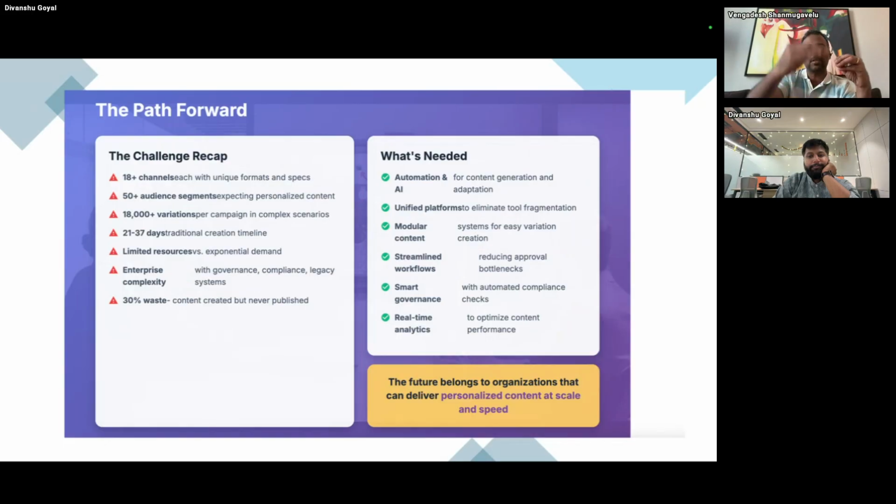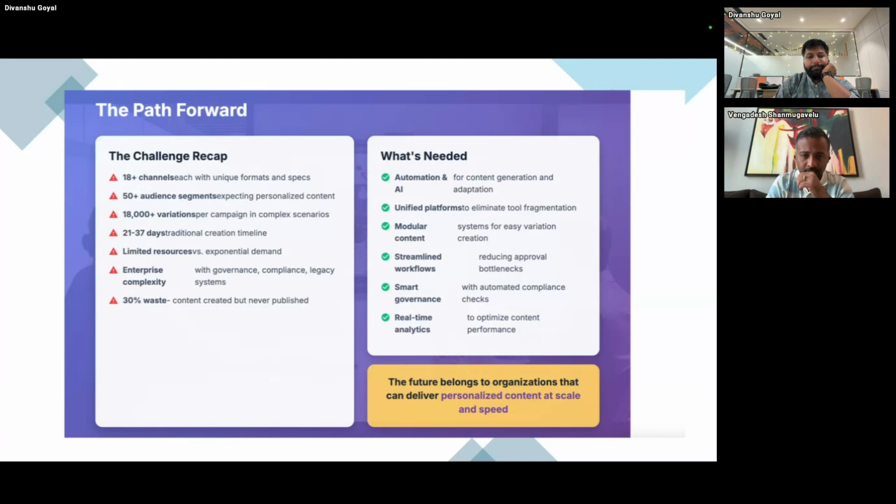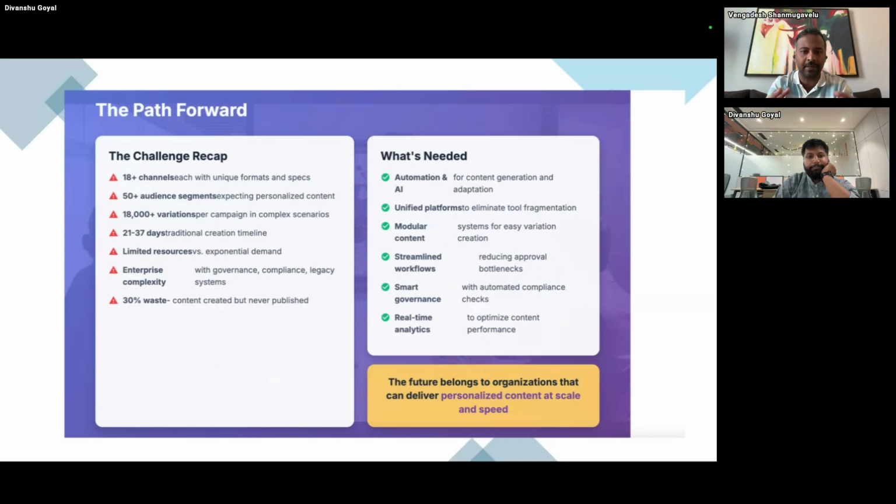Everything has to be a single communication channel where we'll have transparency over it. And then we also need to see how AI comes into the picture, which can automate certain things. For example, I created an original image and I want to generate multiple renditions out of it, not just AEM renditions, but different screen-based renditions by filling the white areas. Those are all the solutions we can think of to solve this particular problem.